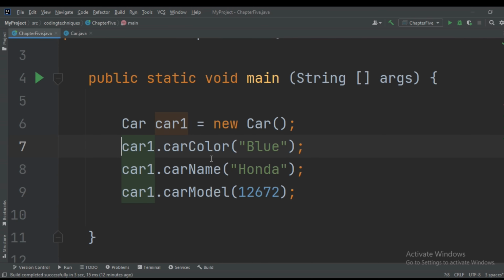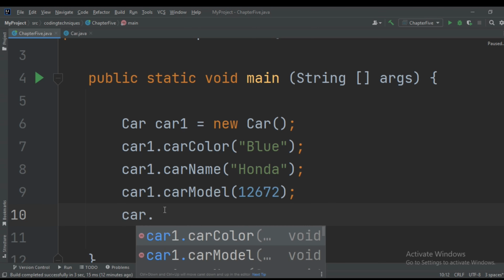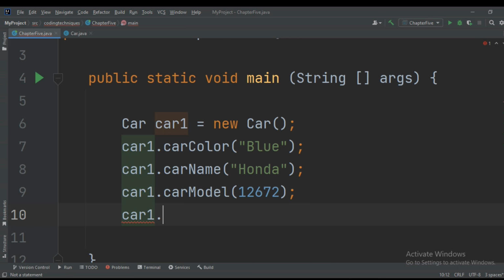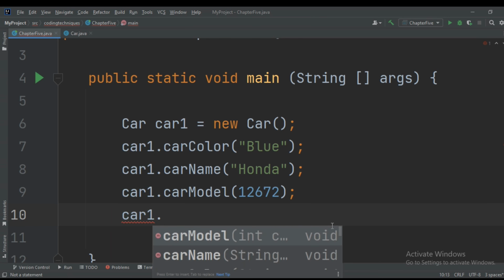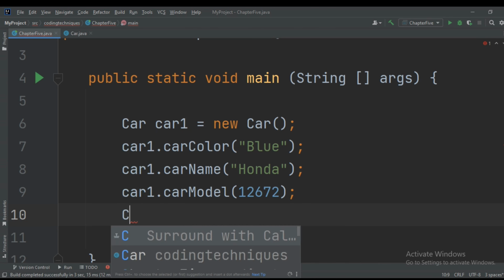Now from here let's access. You see, from car one we cannot access the number of cars. We can only access this directly from the car class.